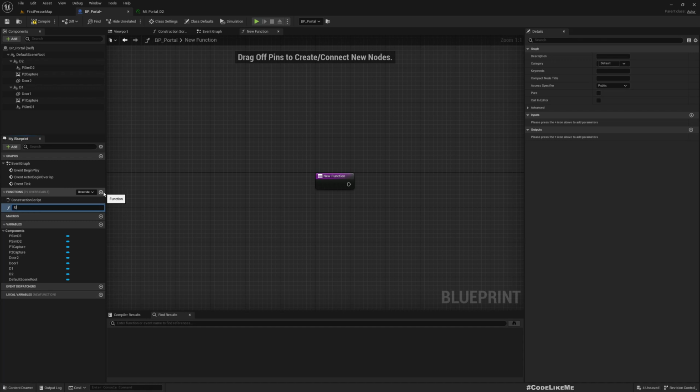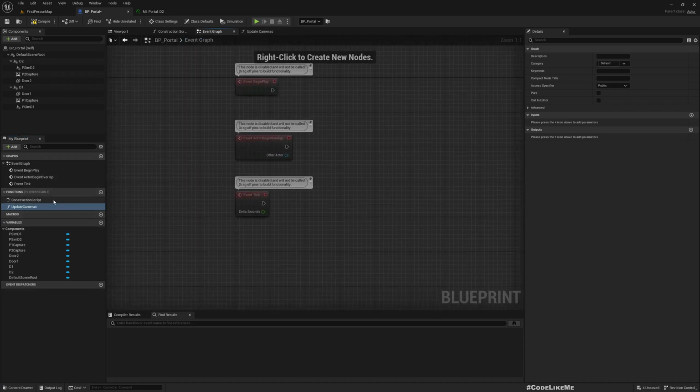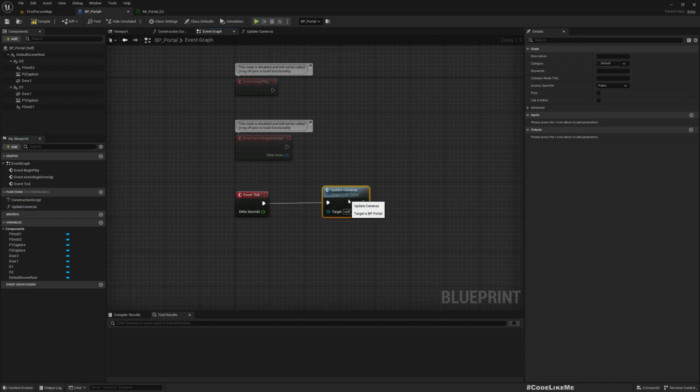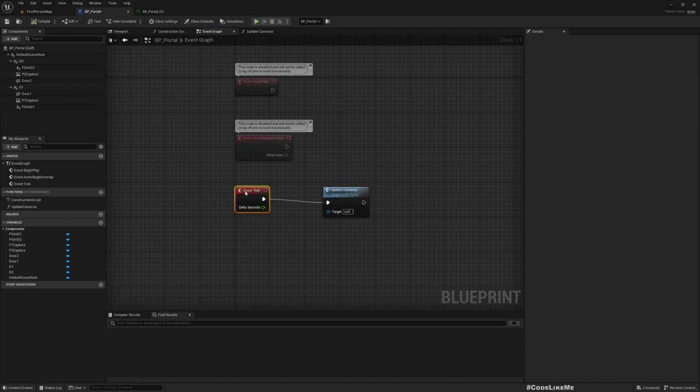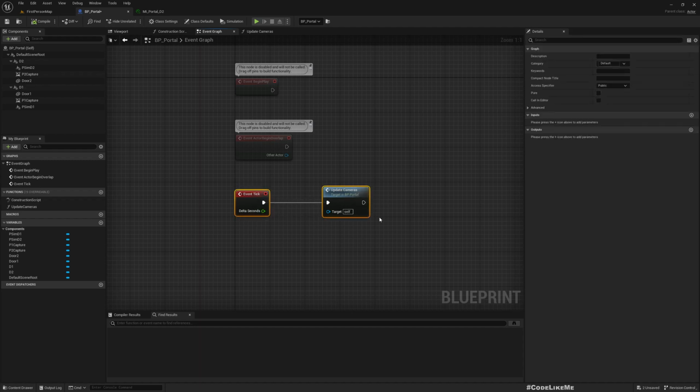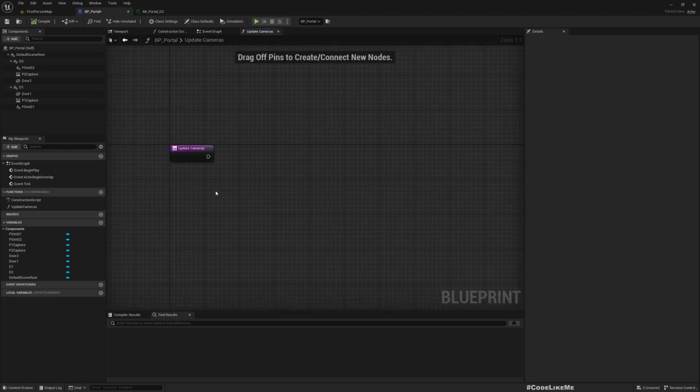It should be a function, update cameras, and I'll call it in the tick. So note that we only need to call this when the portals are active, but for now I'm gonna keep them active by default, so I'll just call it here. But you can disable it when you don't need it.